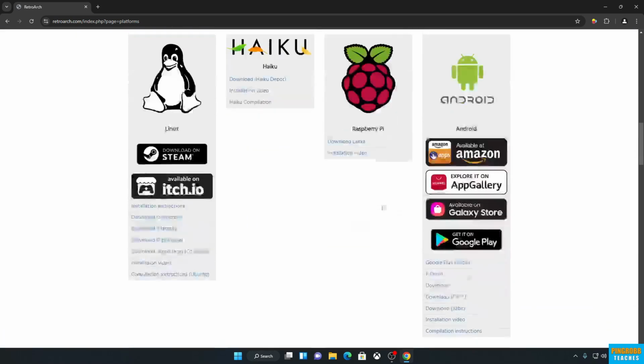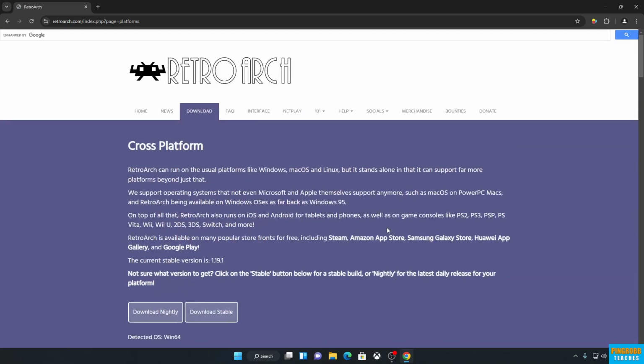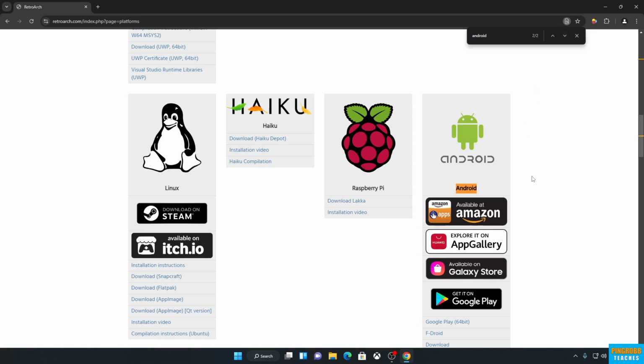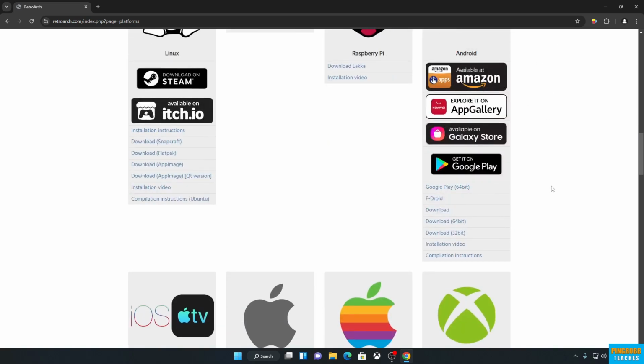Now you can scroll down to Android, but you can also press Control F, which allows you to find anything on the page. You can search the whole web page just like it's Google, so I'm just going to type in Android. It's right there. So I'm going to click this download link right here, the one that doesn't say 64-bit or 32-bit. This one should work regardless of which architecture I'm using. And as you can see, it's just downloaded retroarch.apk.